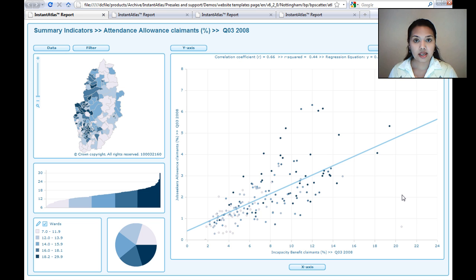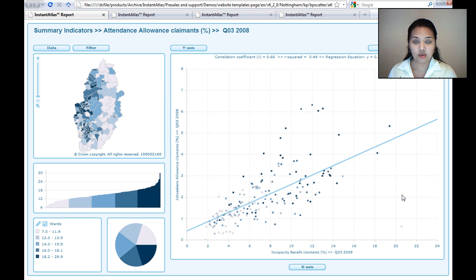When you look at the bubble plot template and you're choosing which configuration you want to use, it really depends on the data that you're using and how you want to display it. So the information that I'm going to show you for this demonstration is real, and it's going to be the same information right across the board. The information is ward level data for Nottinghamshire in the UK.